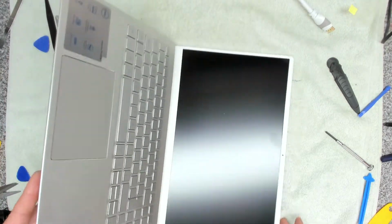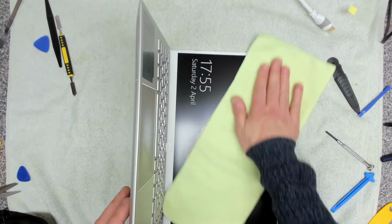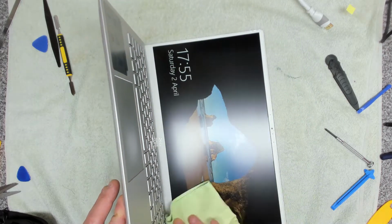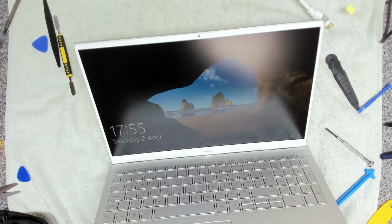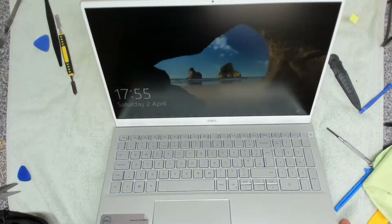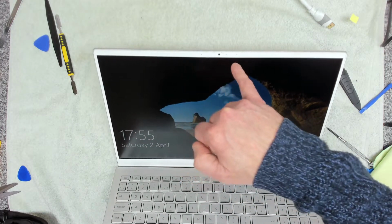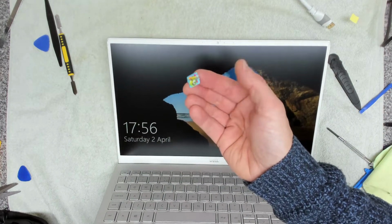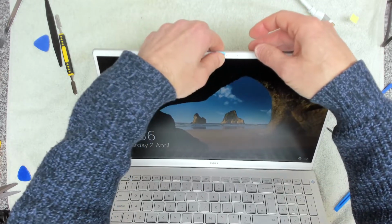Got a little bit of mank on it, but from what I can see, that seems to be turning on okay. What we want to do is give it a clean. And there we go. That's one screen replaced without damaging it. And then the webcam up here, everything lines up correctly, which is great. Oh, that's one thing that I did say I was going to do. I was going to replace her little webcam cover. So I'm just going to pop that back on there like that for her.